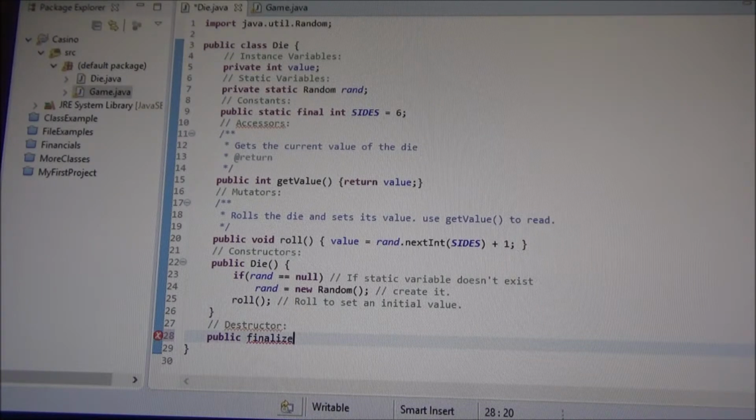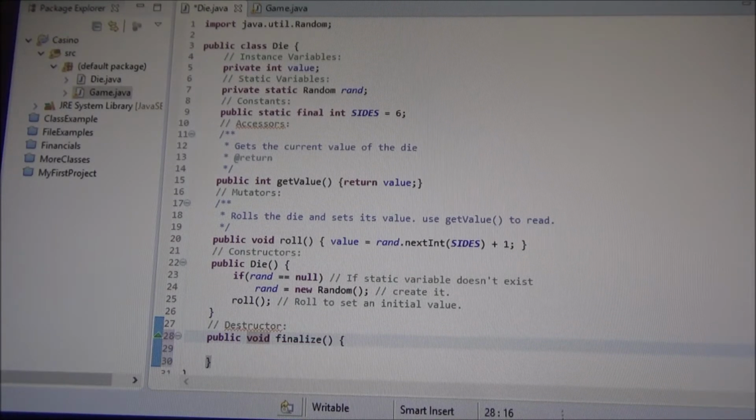Go finalize. I'm sorry. It's a finalize method.